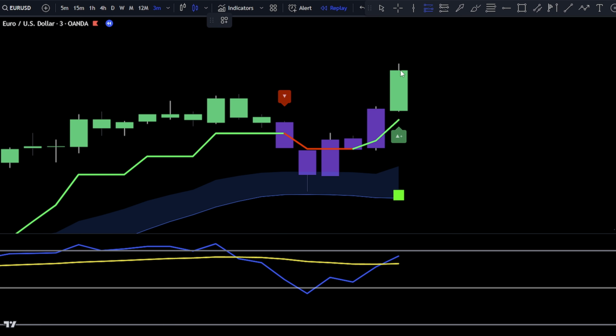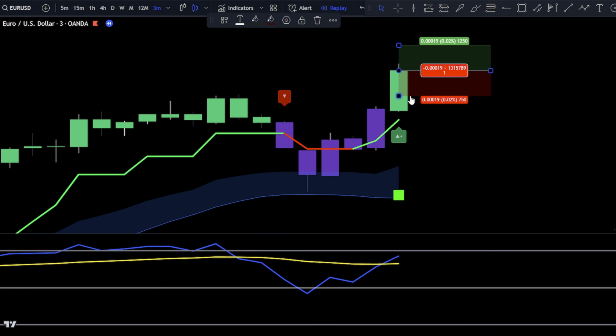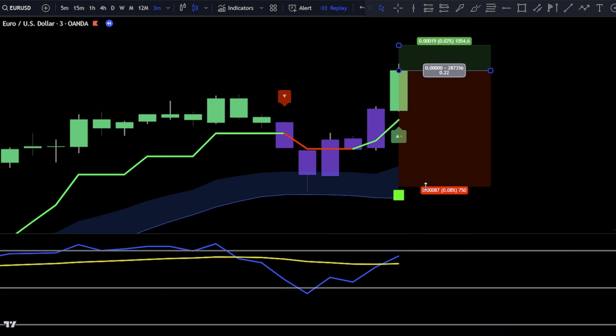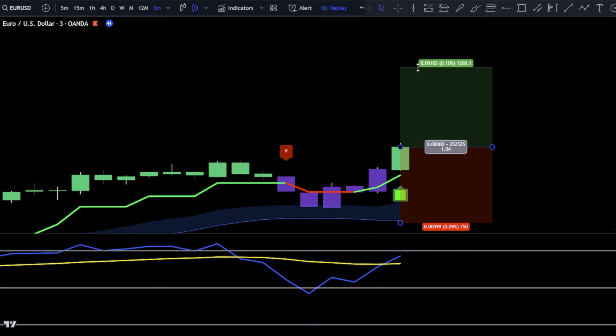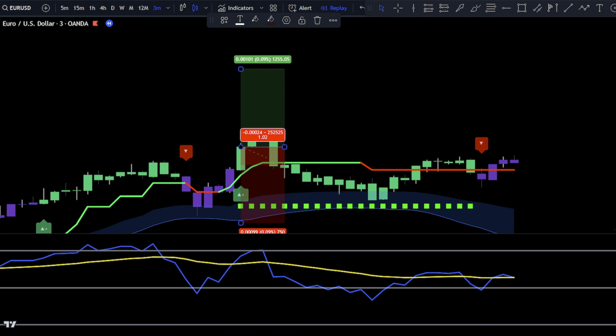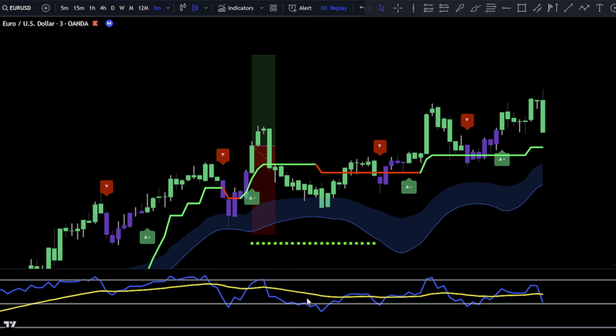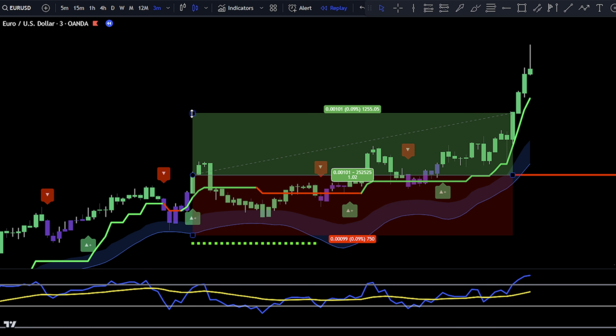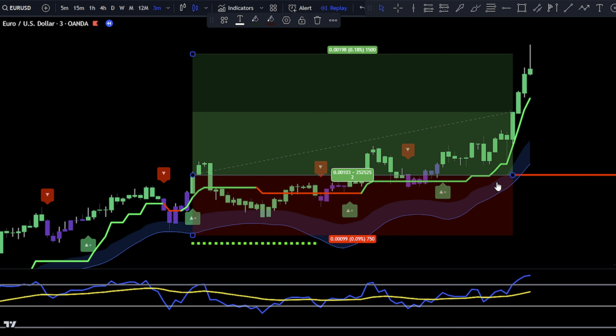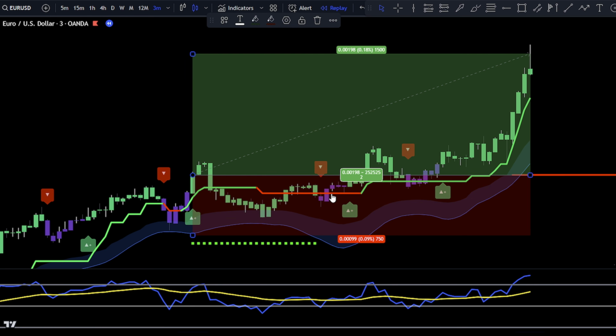As all conditions are in place, we want to enter a buy trade at the close of the candlestick. For the stop loss, we use either the Smart Trail or the most recent swing low. And here's how we want to exit our trade. First, we'll target a 1-to-1 risk-reward ratio. Once the price reaches this target, we'll close half of the position. Then we'll move the stop loss to break even. For the second take profit, we'll aim for a 1-to-2 risk-reward ratio and close the rest of the position.